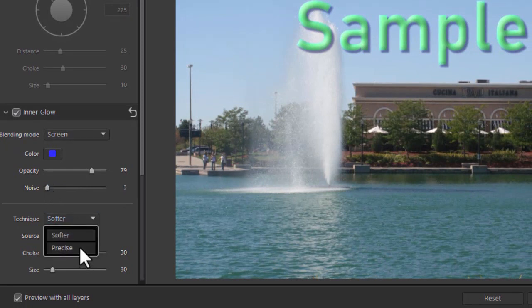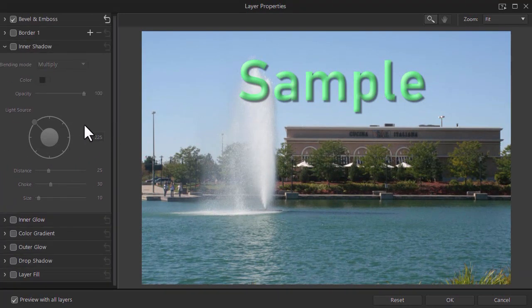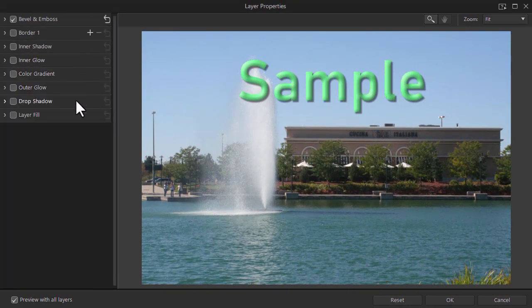We have softer and precise. When I click on precise, increase the size. We're actually getting a different kind of color perspective here as it blends the green and the blue. And the edge gives you a sharpness, a very clear sharpness when it comes to the two. So this is a really nice little tool. That's precise and edge. Let's try center. So you can experiment with mixing the outer glow and the inner glow and all the other features we've looked at so far. But it's highly customizable, very impressive by my way of thinking, what you can do with even the initial sets of tools available here in the effects.